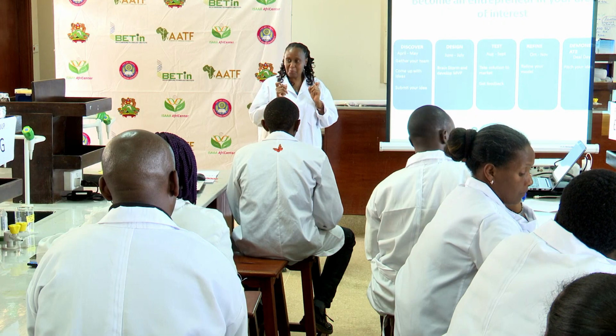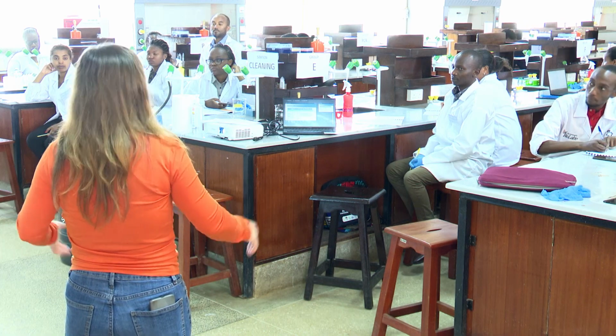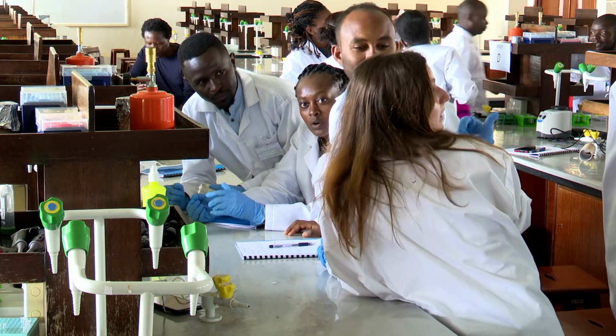Days back, we used to think that you needed very advanced laboratories, but given the understanding now, and also regulations that have been put in place that allow us to conduct this kind of research, specifically biosafety regulations, we are able to confidently set up spaces where postgraduate students and our researchers can actually undertake molecular biology. And consequently, with this type of training, it provides hands-on skills to our postgraduate students and to our researchers, to refresh and give them the space to be able to actualize their work.